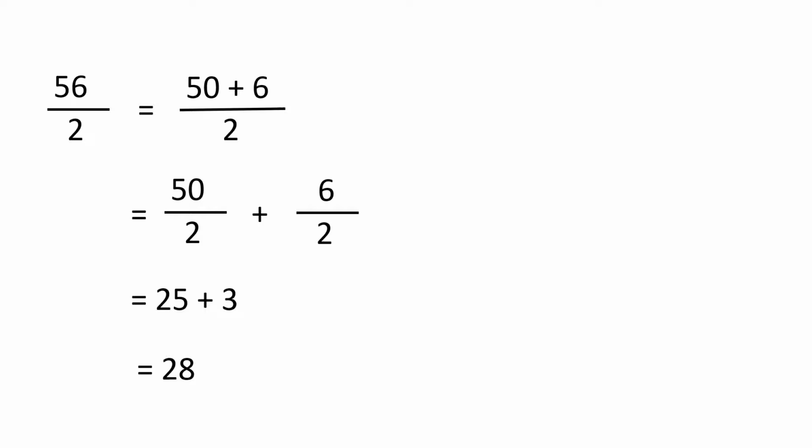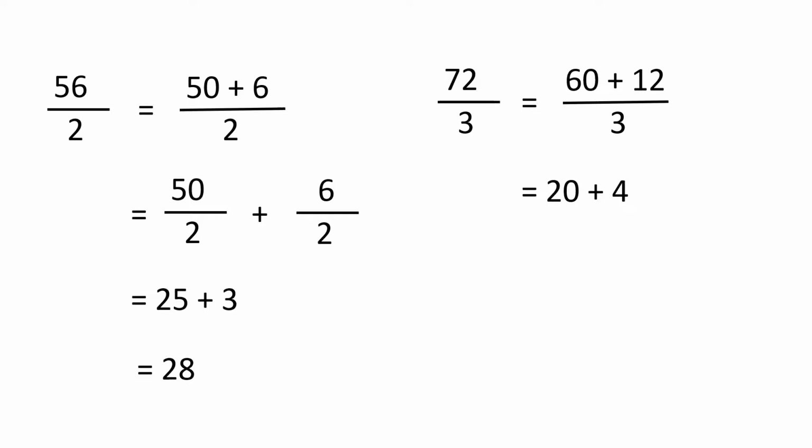If we divide 72 by 3, we change 72 into 60 plus 12 to get 24. I got the 60 and the 12 by seeing that the 3 would go into 7 2 times, which would give us the 60. And the 12 is everything left over. 60 divided by 3 is 20, and 12 divided by 3 is 4. So the answer is 24. This is actually the same method that we use with long division.